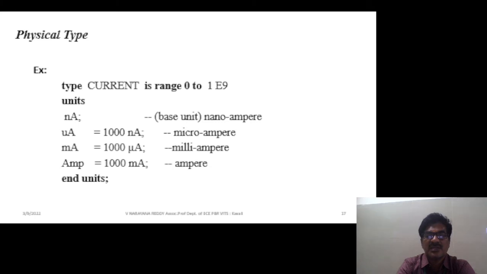So the object which is declared under the current data type can automatically accept the current value either in nanoamperes, microamperes, milliamperes, or amperes, like that.